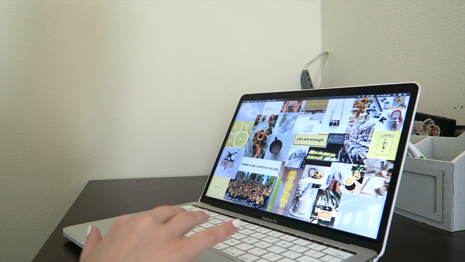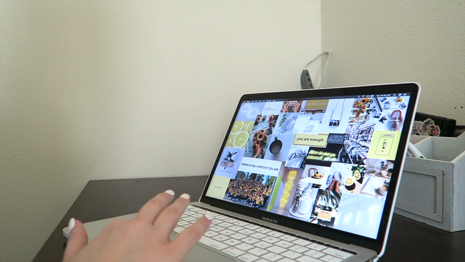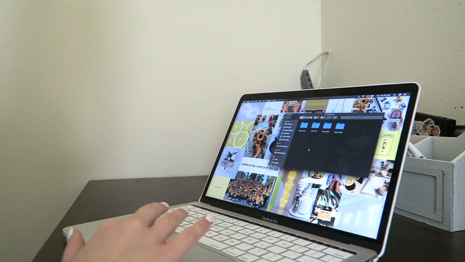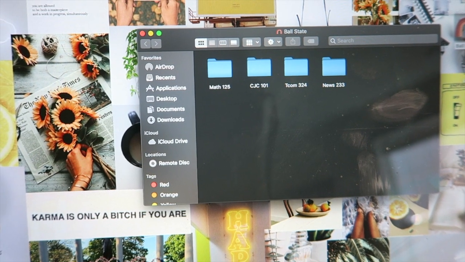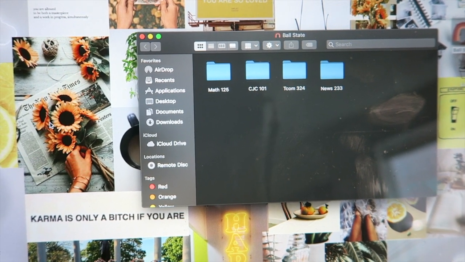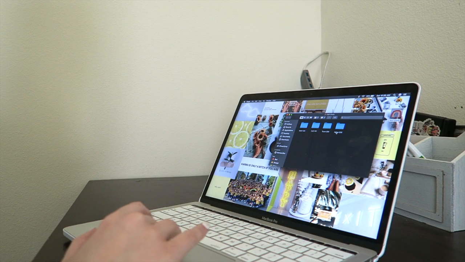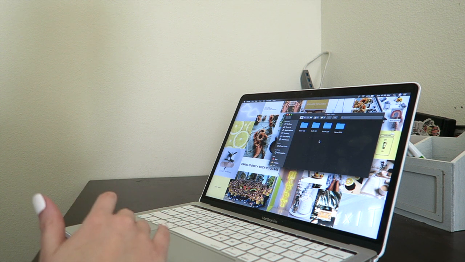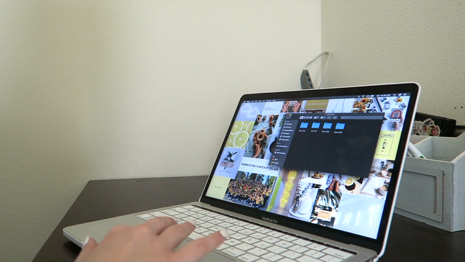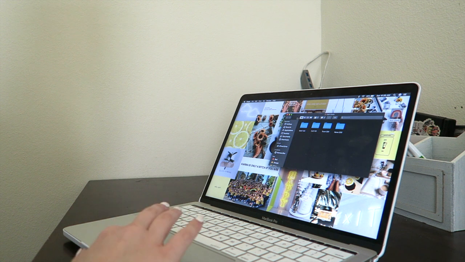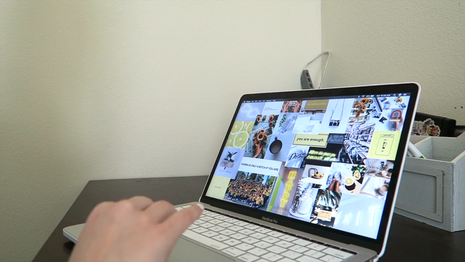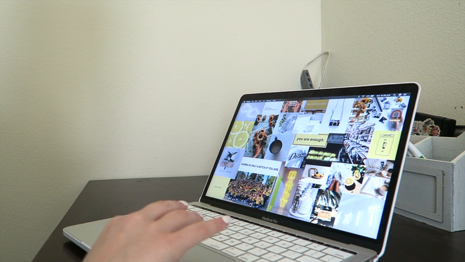A folder underneath that, I go to Ball State University in Indiana, so I have a folder that has all my classes. These are actually my classes for next semester because I just made this folder recently, and I didn't feel the need to put the classes in for this semester because most of my classes are pretty much done with work that I would have to keep on my computer. So these are all just empty files right now, but they will be the 4 classes that I am taking in the fall.